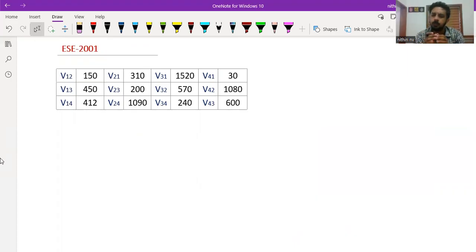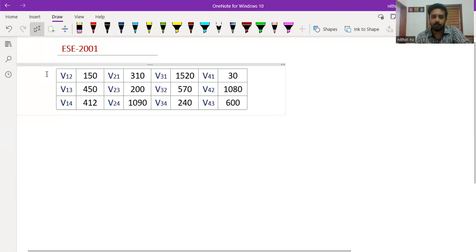Once we do this, whatever question they ask, we can easily solve it. One more question we are going to solve. Okay, this is the first question, clear? Now see, whenever they give the data, they can give it in the form of a table like this, or they can give you a picture, a graphical representation, somewhat a diagram of a roundabout, marking all the directions and values. I'll be telling you how it is.